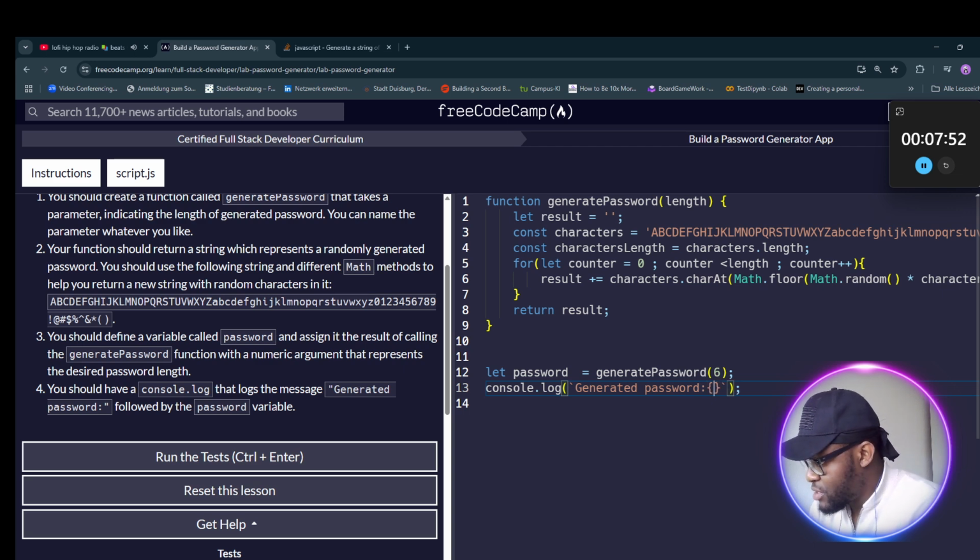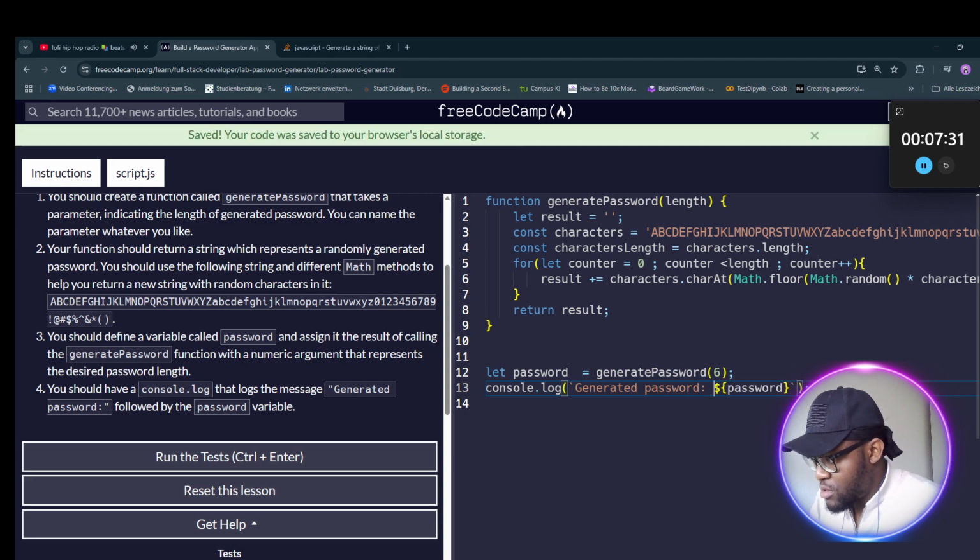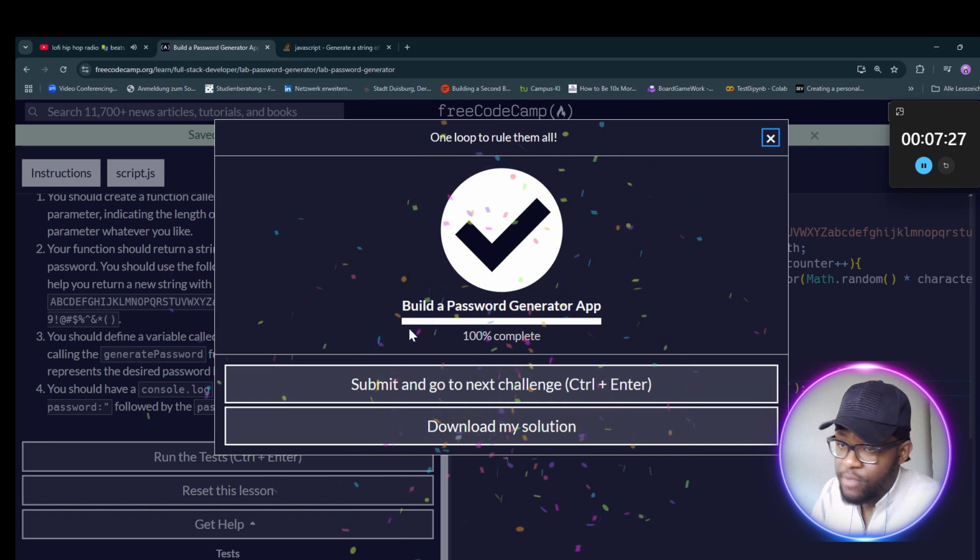I don't know if I have to leave a space because I'm afraid of the formatting. I'm talking about the space between these. Okay. Password. Sorry. Let's check. Good.